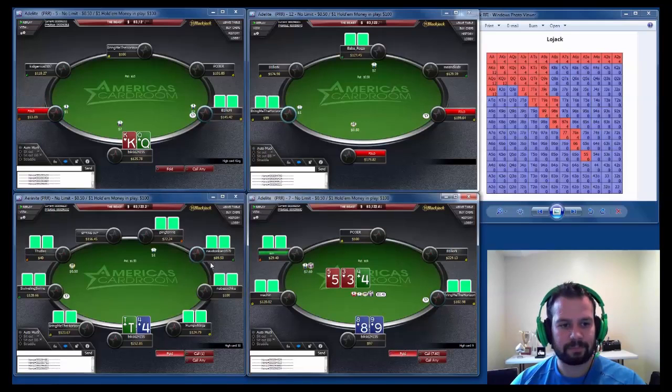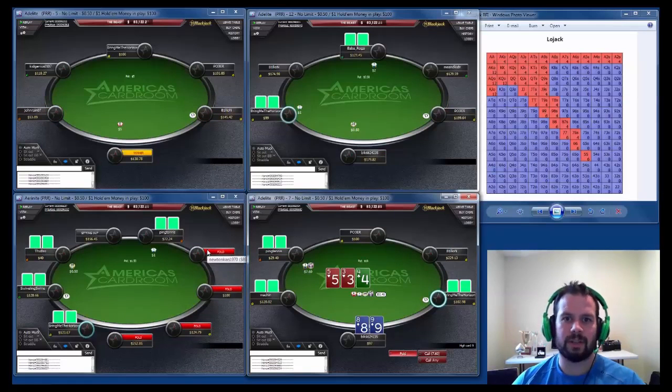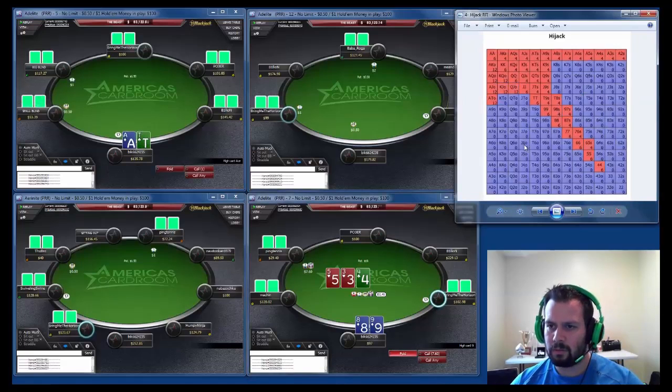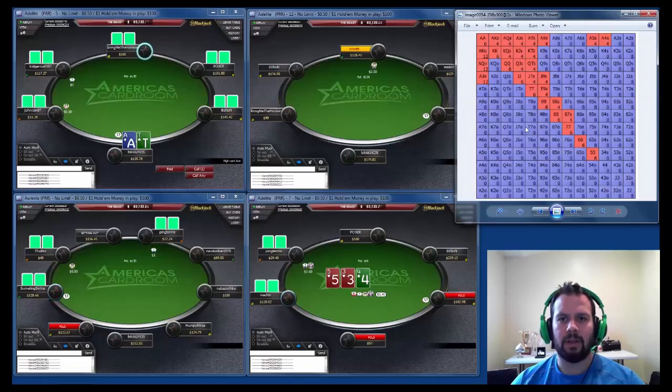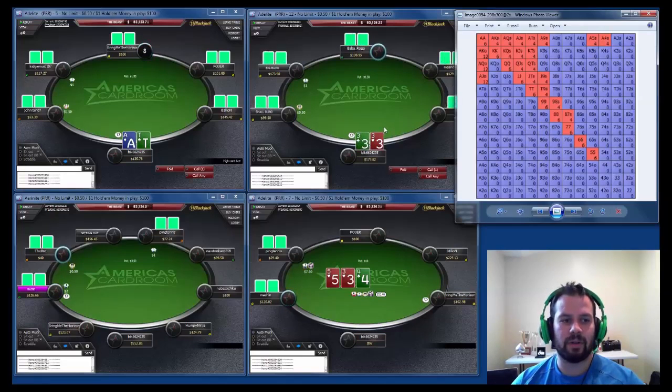So button opens, 3-bet from the small blind. If we go to this range here, we just 3-bet our whole range in the small blind versus the button open, and we'll talk about that in the next video. That's actually really important, why we do that and how we do that.